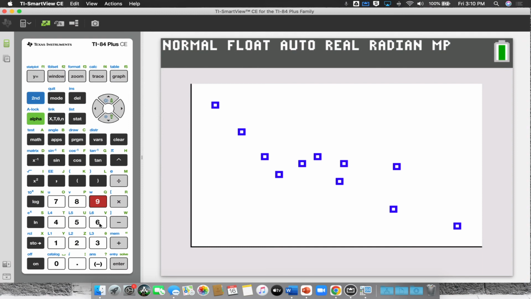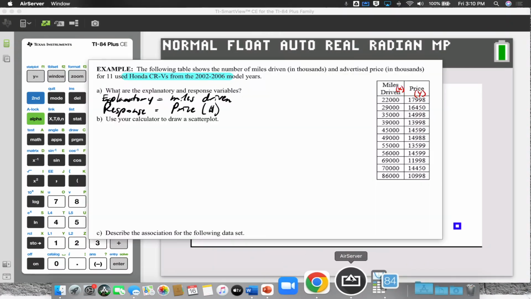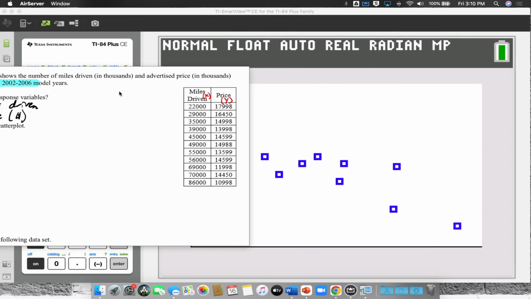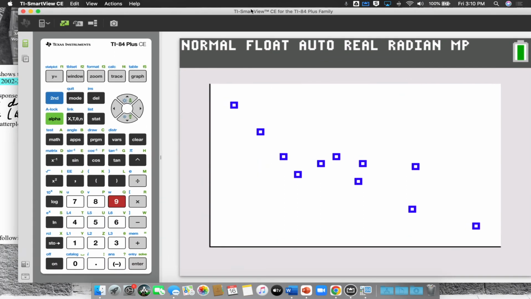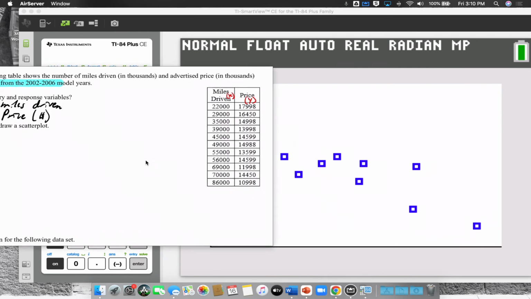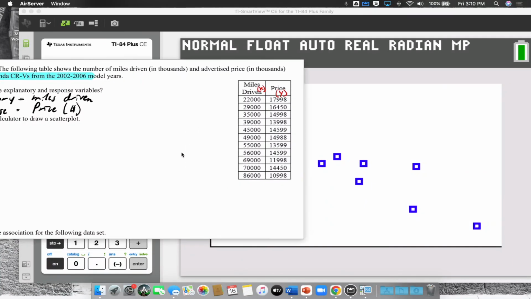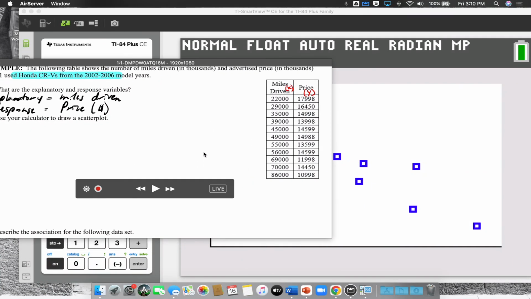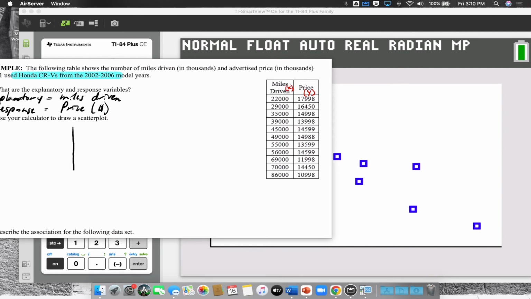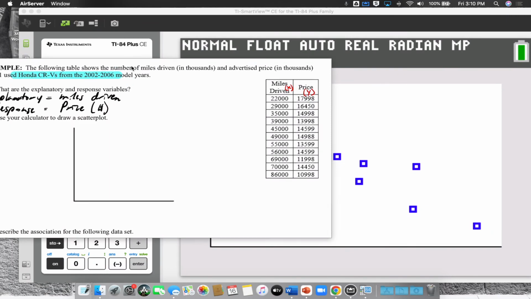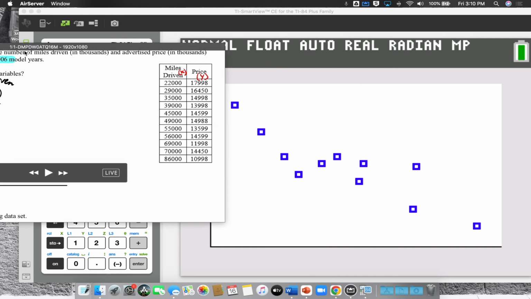So what we're going to do is copy this down on our paper. I'm going to draw an X and a Y, and then I'm going to draw where the dots are.